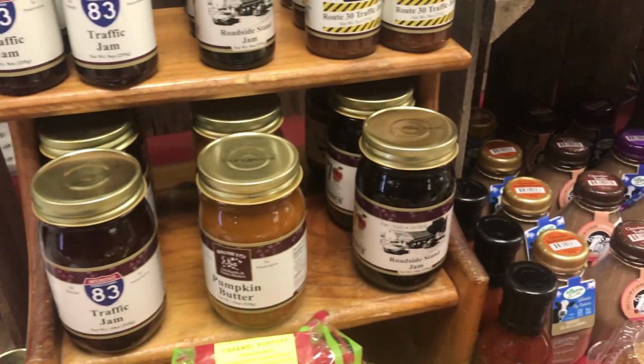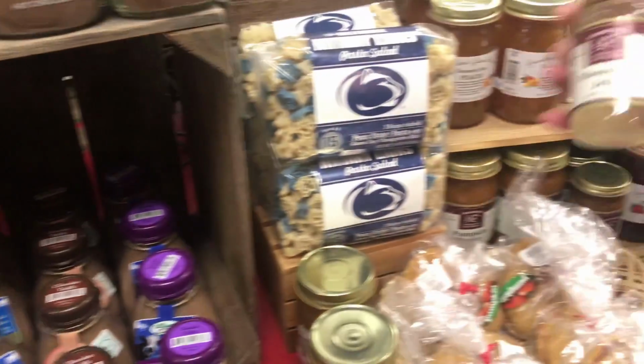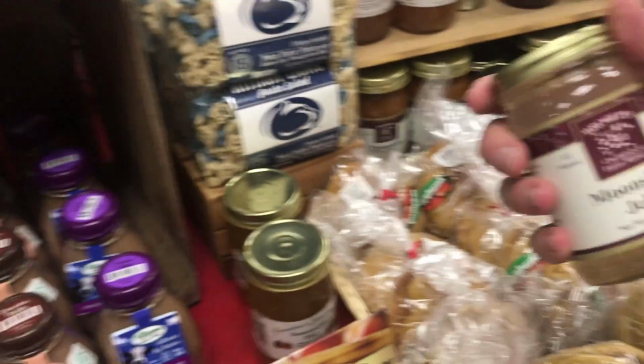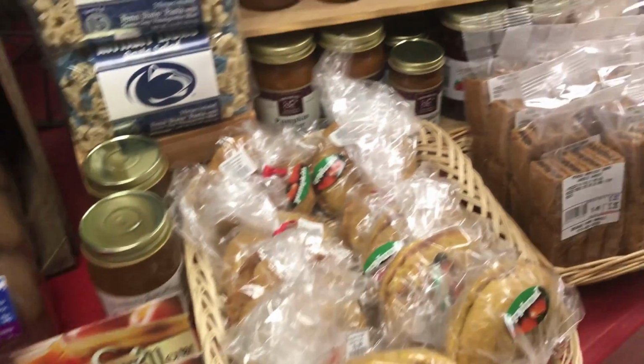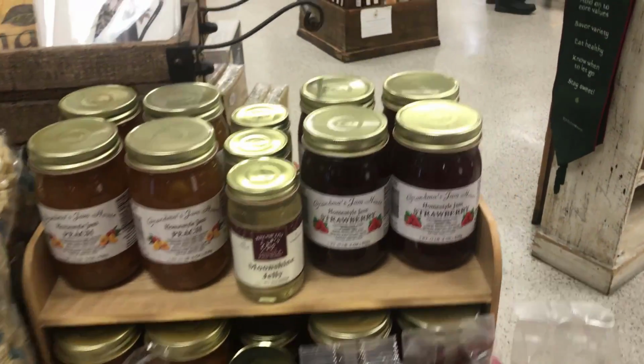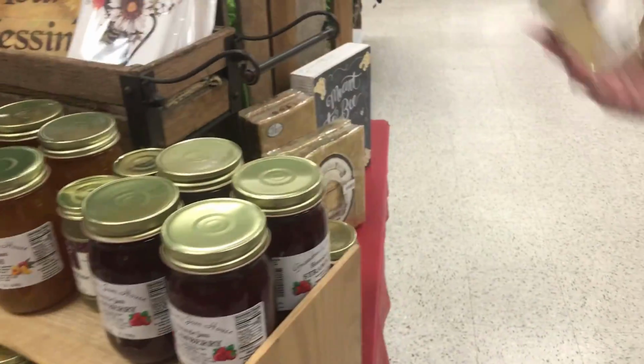All this cool stuff. What is this? Moonshine jelly. The weirdest stuff they have in here. Imagine what moonshine jelly would taste like. Does it have real moonshine in it? I don't know. Let's find out.